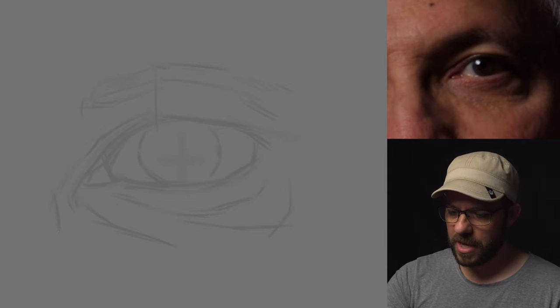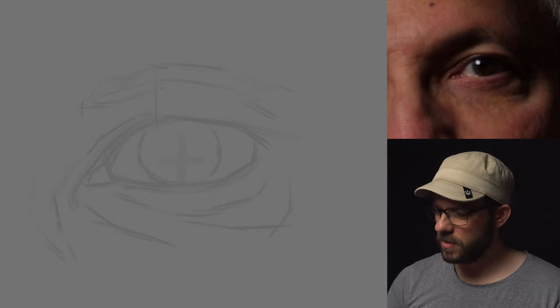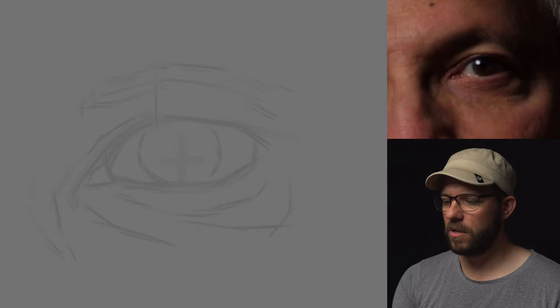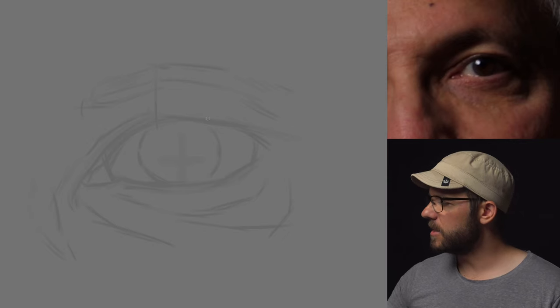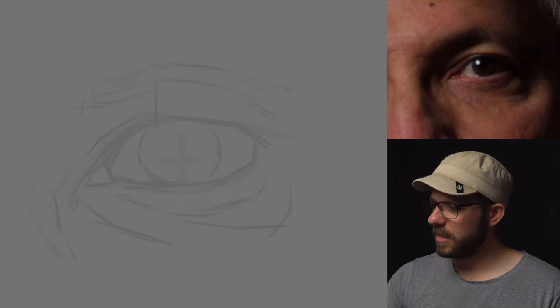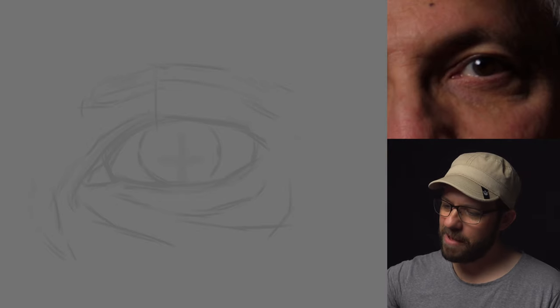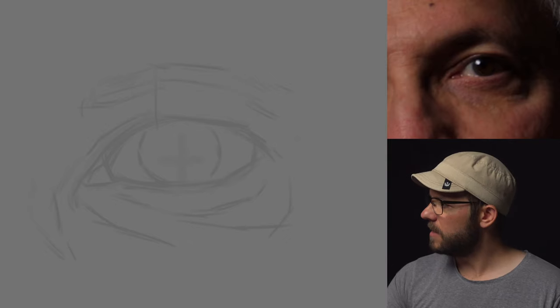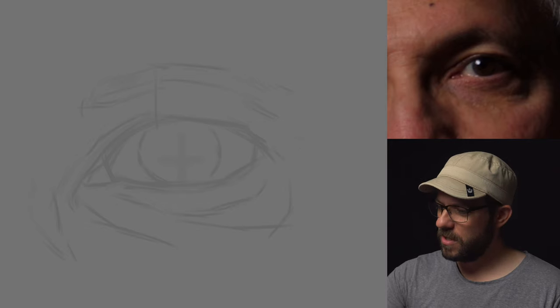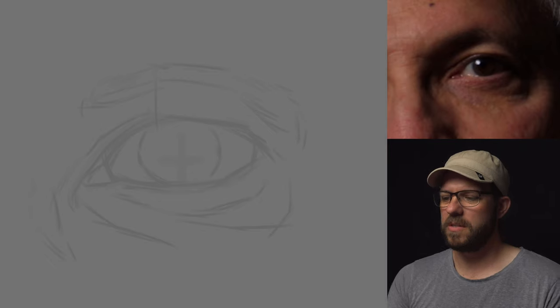Right now, I just want to get all of the structural information down in this drawing, as accurate as I possibly can. When you look at this image, you can see there's a lot of pretty heavy shadow in it. And of course that represents a particular kind of challenge, in that you don't have all of the form or structure information easily shown within the lights. So I'm not going to say you make guesswork, but you're going to rely a little bit on some of the things that you know.